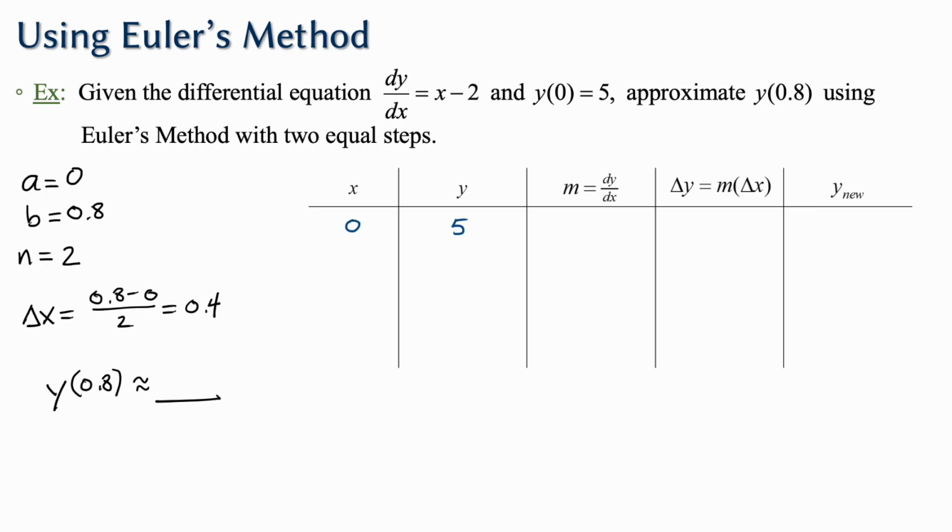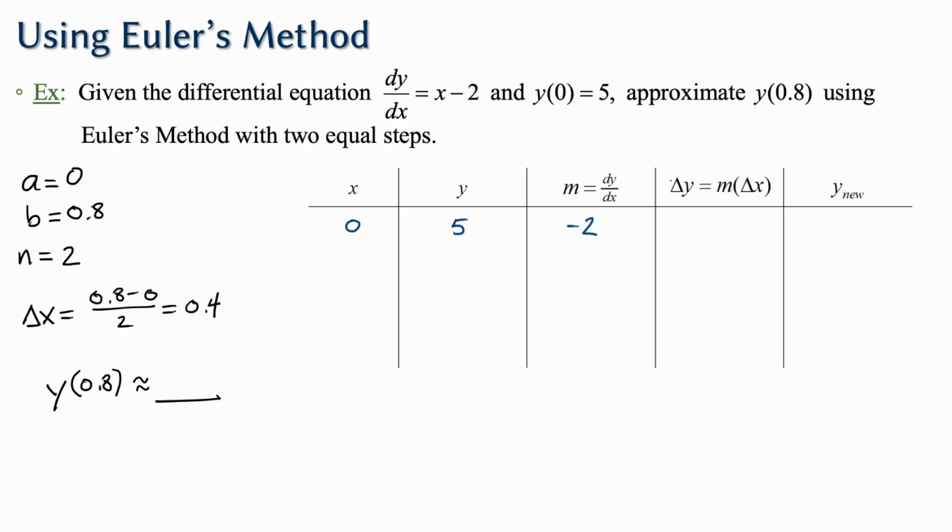Now clearly, when I plug in 0.8, it's not 5, but this is the number we're going to slowly get updating closer and closer to figure out the approximation. So the second step is figure out the slope. Okay, well, as you can see from the derivative, you take the x value minus 2. Well, 0 minus 2 tells me that this is going to be negative 2 at that point.